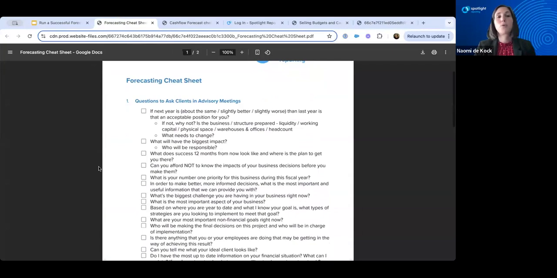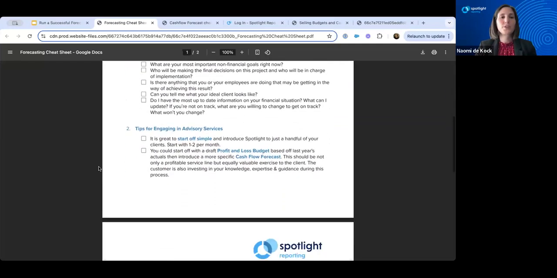And this is one of the articles that's in there under the forecasting section. As you can see, it's called a forecasting cheat sheet. So this document can support you when you're having these meetings with your clients to talk about forecasting. It's a really good idea for you to review this and get a little bit of some tools in your toolkit. So when you're having those conversations, you know what sort of questions to ask to get the right answers from your client. And you guys can have an idea of how you want to build this forecast so it can best support their business.